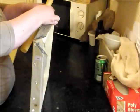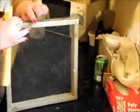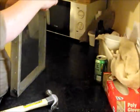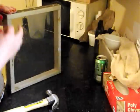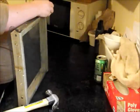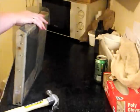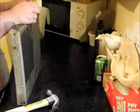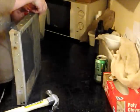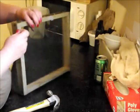So, I used to make handmade paper years and years ago. But, you know, when you're young, you don't appreciate things as much. And now that I'm older, I appreciate things like handmade paper like I never did before. I appreciate the history behind it, the artistry of it, the craftsmanship. It is a lovely, beautiful thing. And I like making it.